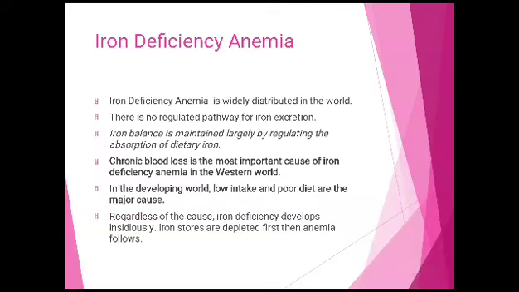Chronic blood loss is the most important cause of iron deficiency anemia in the Western world, but in our countries dietary problems can still play an important part in iron deficiency anemia. Regardless of the cause, iron deficiency develops insidiously. Iron stores are depleted first, then anemia follows. So the patient will have a state of iron deficiency before he gets anemia with time.